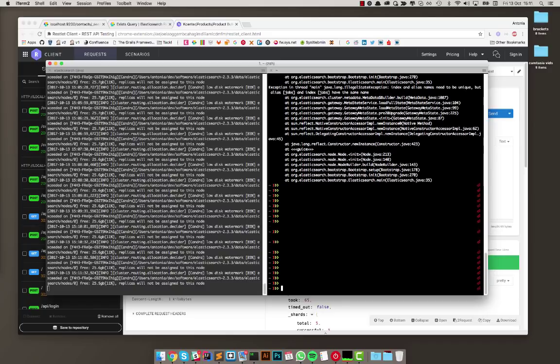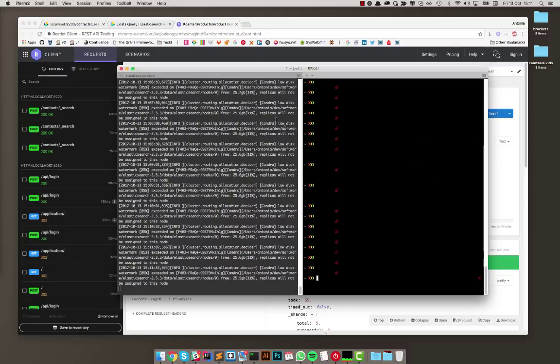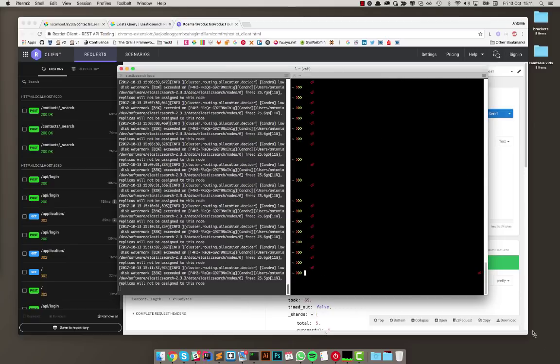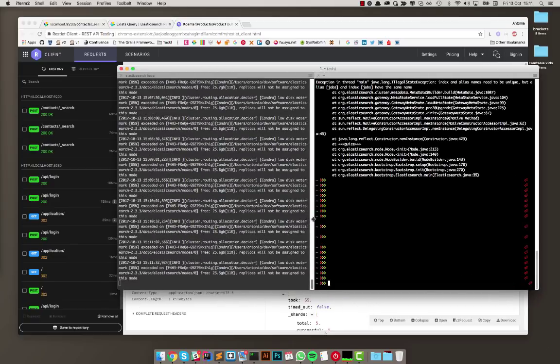Elasticsearch 5 doesn't support plugins like Kopf. Maybe they have another way. Maybe Kibana works also, because Kibana also shows your indexes and stuff. So that's also nice. What are we really using Kopf for? I can show in a second, but it's really just maintaining your indexes, creating aliases and stuff.